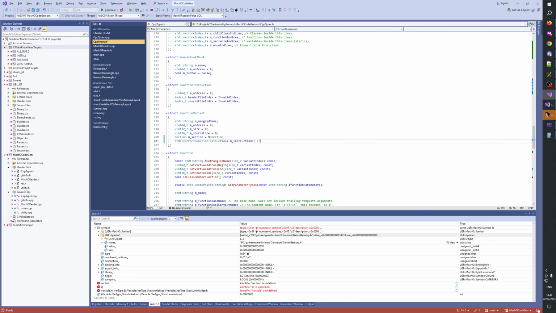Let's add a comment here. Instructions that map to a source line.